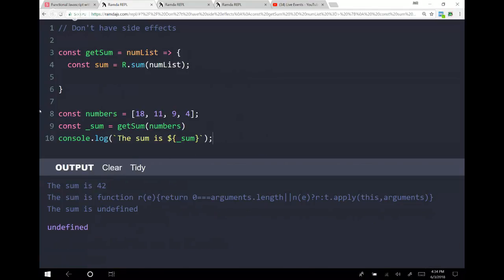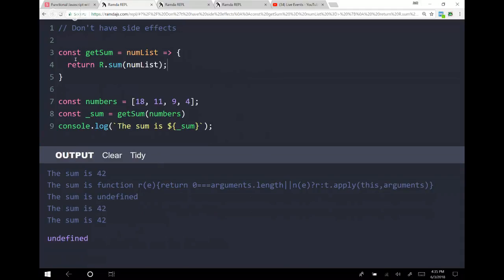Now when I log it out, I see that the sum is undefined, because I did not return the sum from my getSum function. This implementation actually uses the sum function from Ramda to sum up our number list very easily. So now we have what we expect. The sum is 42.